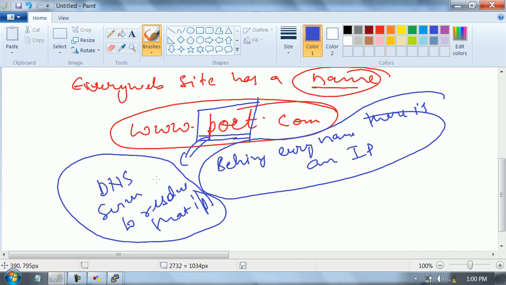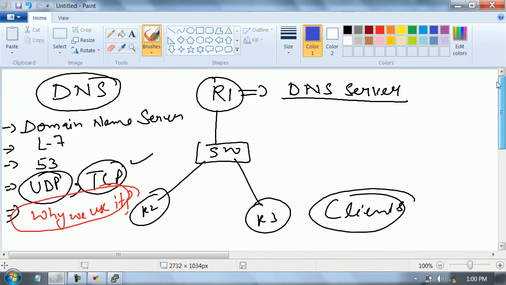Fine. In the same way, we are discussing here that these guys will say SSH R1. They will send their request to the DNS server. Now DNS server will tell them that R1 is 11.1.1.1. This thing is clear?